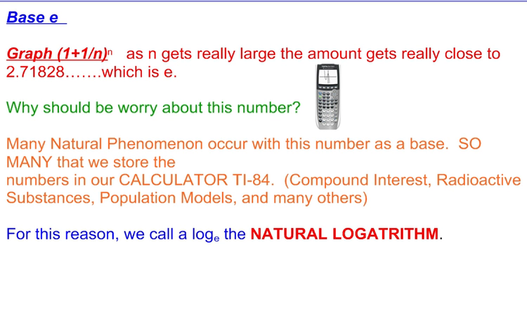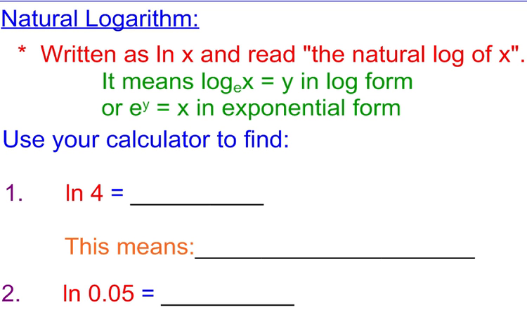So because of that, when we have a log base e, so our base is e, which, remember, is not a variable. It is this number. So it's kind of like saying log base pi. Remember, we are so good at thinking of pi as the number 3.14 because you've worked with it a lot. If you haven't worked with e, you're going to be thinking of it as a variable. But remember, it represents the number 2.71. So we call this the natural log. And we're going to do some properties of natural logs today. When you use the natural log, instead of writing log base e, we write ln for natural log.